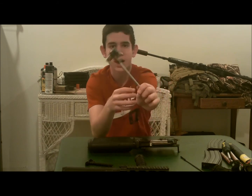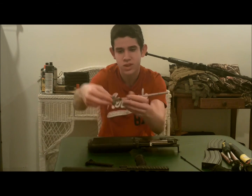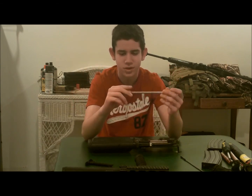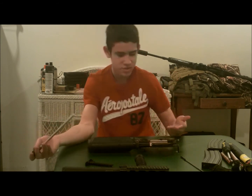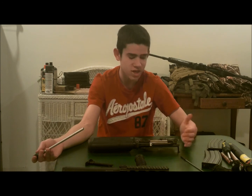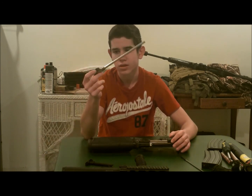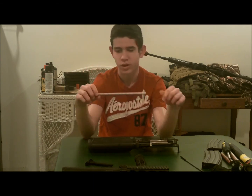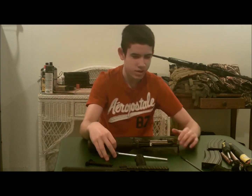But plastic G&G hop-up unit, amazing hop-up unit. I've never had any problems with it. You have your wheel. I'm not going to adjust it because it's already sighted into 125 feet, as I mentioned quite a bit. So obviously that took me, if I was actually doing it, less than 30 seconds to get to the barrel and pop that off, pop this part off, pull the barrel out, and put a new one in. Easy barrel swap for an M4.